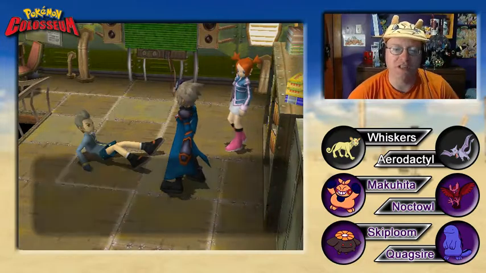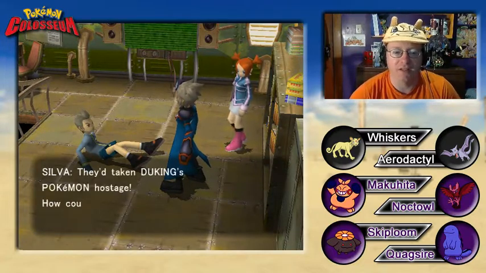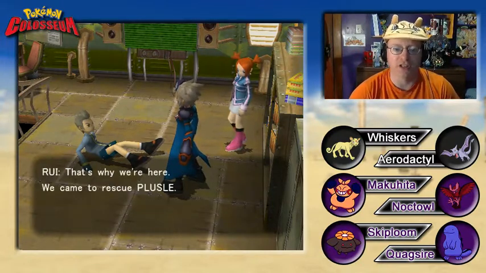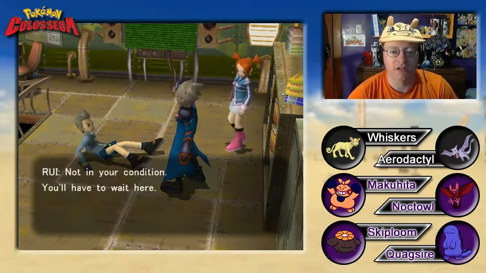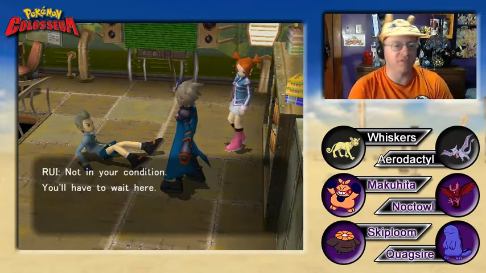Do you people know Duking? Uh-huh. Okay, I'm a fool. I didn't know what was happening at all. They'd taken Duking's Pokemon hostage. How could they do something so downright dirty? They're evil. That's why we're here. We came to rescue Plusle. I'm going too. Okay, ow. Not in your condition. You'll have to wait here. Wait here in the enemy stronghold, right on the floor. You'll be fine.